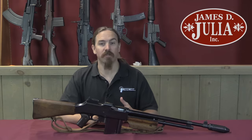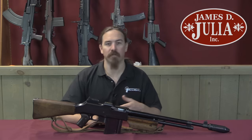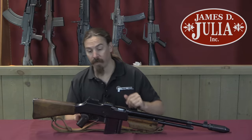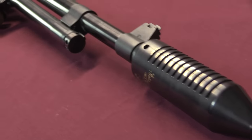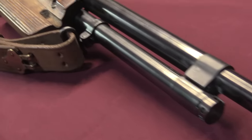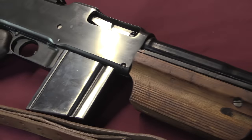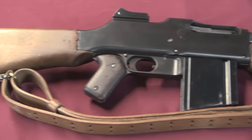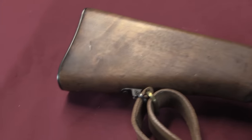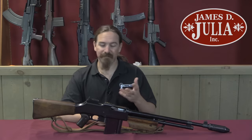With FN you would see this in the versions adopted by the Swedes, the Poles, and the Belgians. They had improvements like quick-change barrels and pistol grips, which never appeared on US military guns — the 1918 A2 used in World War Two. Colt did the same sort of development process in the US. Although their improved guns were never adopted by the US military, they were sold commercially and to other countries. Many South American countries bought Colt automatic rifles, or as they were called, the automatic machine rifle. Colt's improvements were actually pretty similar to what FN did, because a lot of these were kind of obvious improvements.